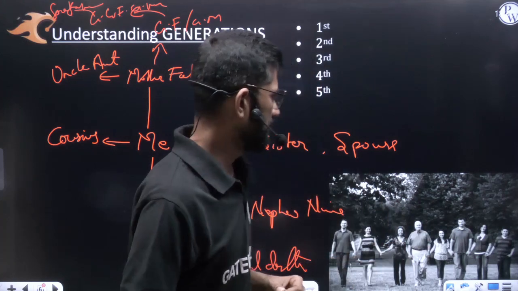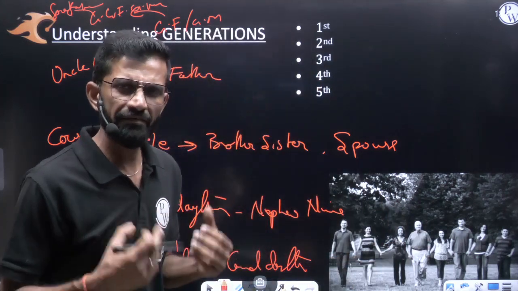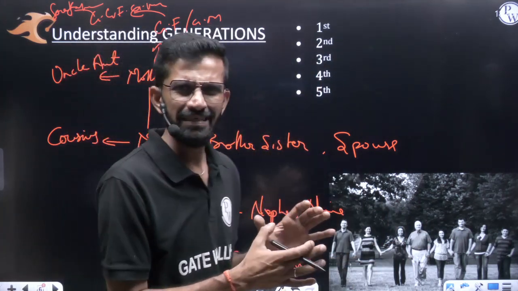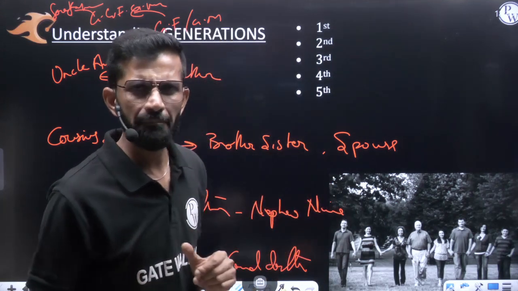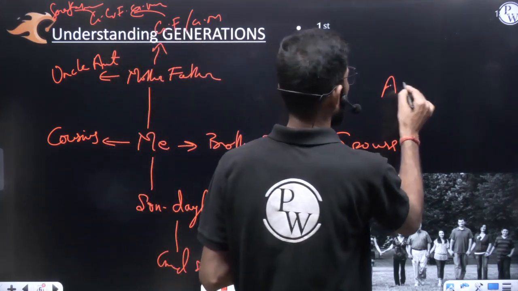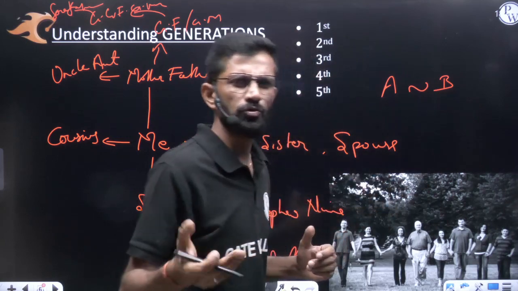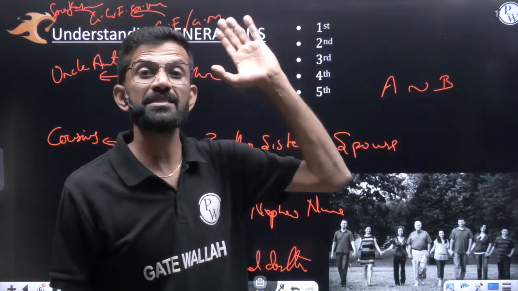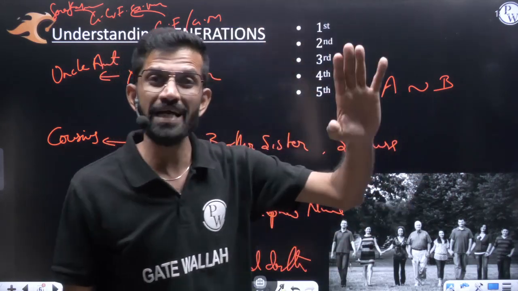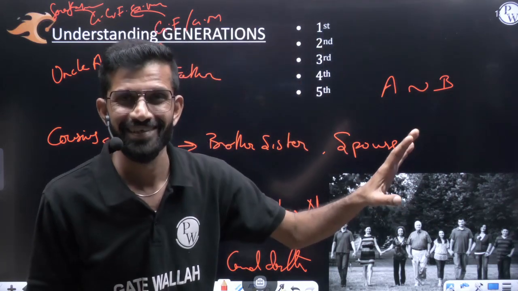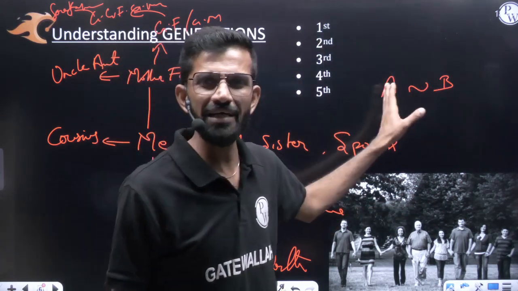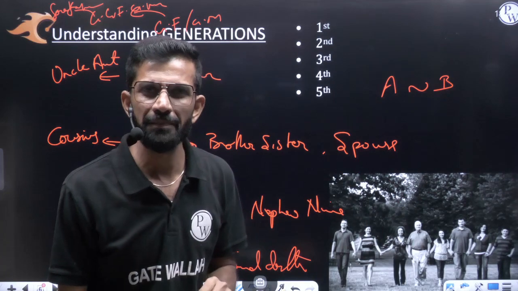Like for example, whenever I have to present A and B, and I know A and B are a married couple, I use the symbol like this. It totally depends on you. You can make any symbol over here, but that should be fixed. Always you have to use that so that you will not get confused. I use the generation if they are married people.